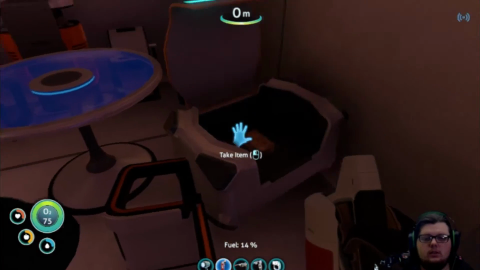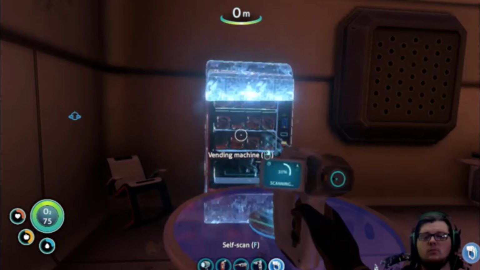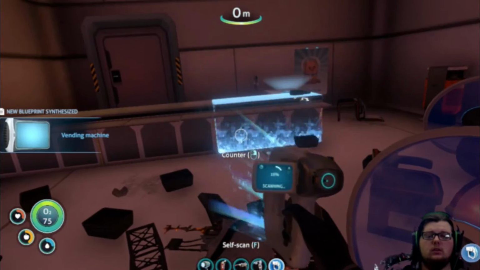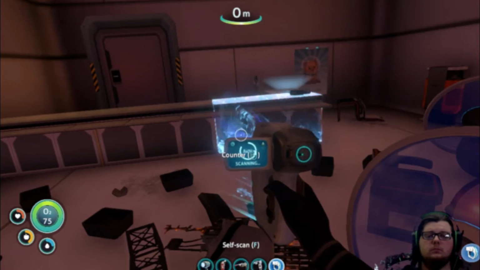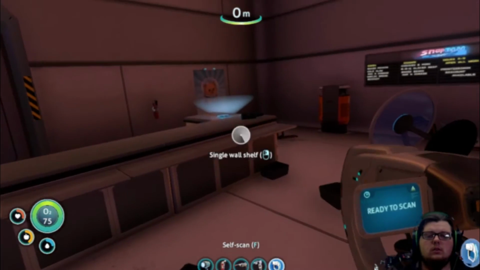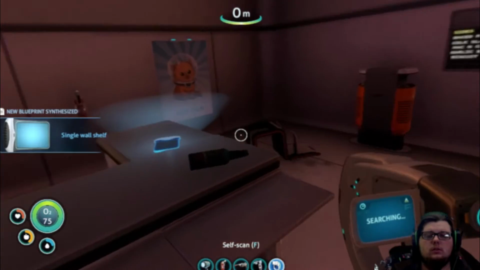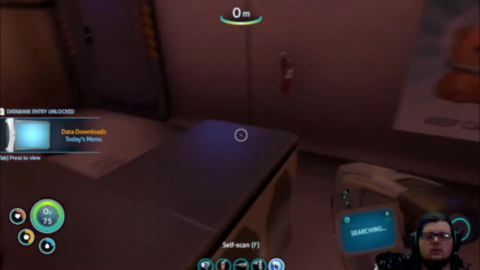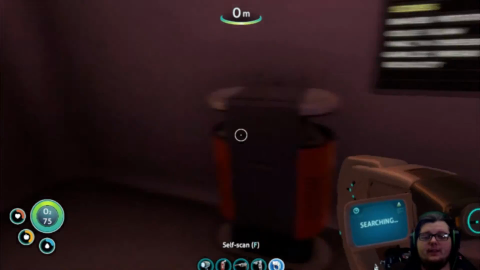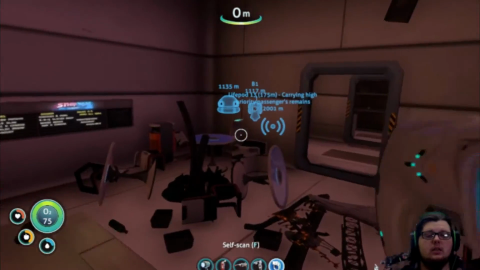Thank you. Hey, Neutron. Ooh. Let's scan what we can scan. New blueprint acquired. New blueprint acquired. Yeah, I'm gonna need that in my life. Grab another extinguisher. Can't go there.